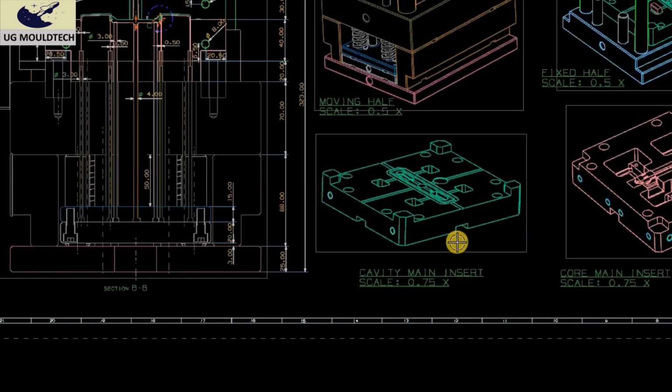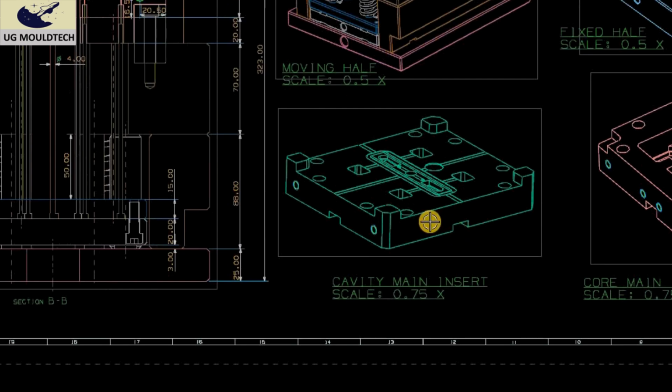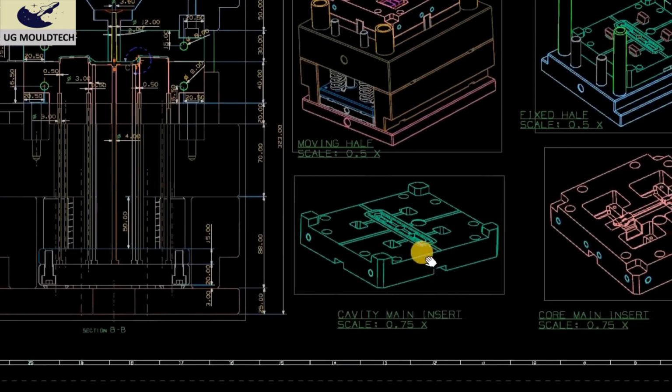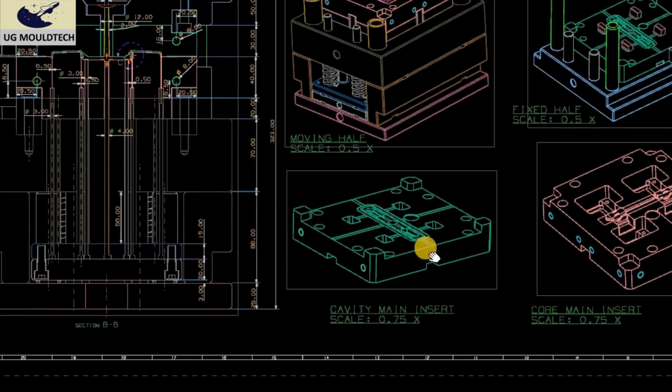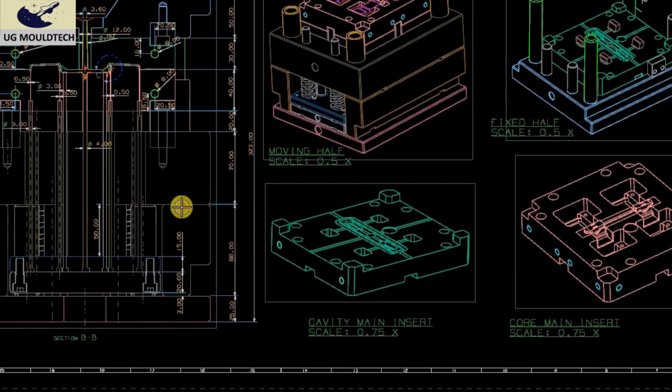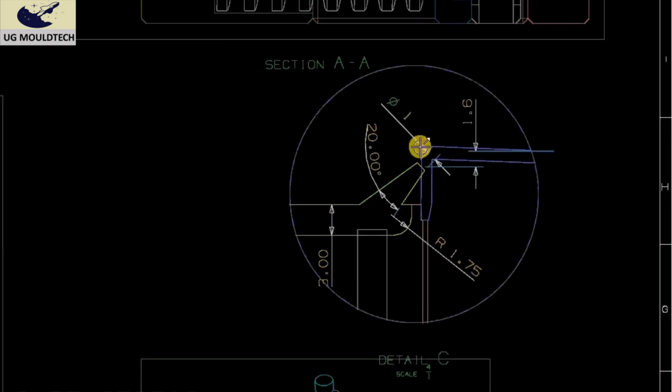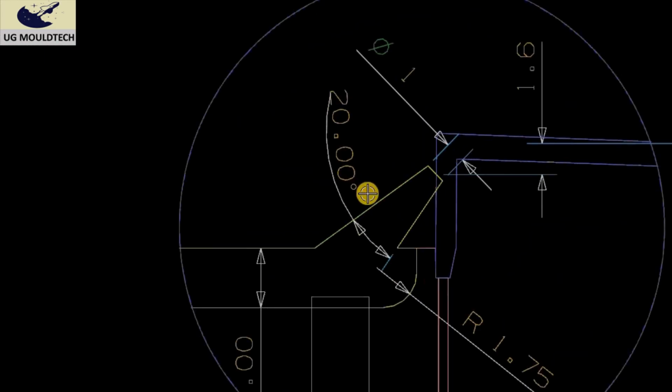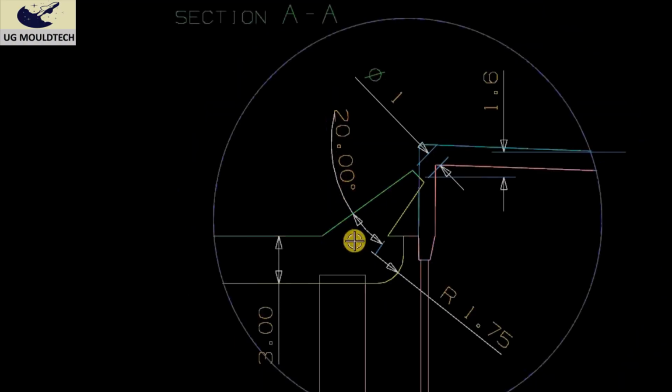This is the cavity main insert. The cavity main insert is a steel block that forms the actual shape of your part. The core shapes the inside and the cavity shapes the outside. Friends, you can see the gate details also given here. This is the submarine gate. This shows the plastic entering the cavity from the runner. This is the runner and this is the cavity. It is the channel between the runner and the part. This section specifies gate size and entry angle, which is a crucial point also.